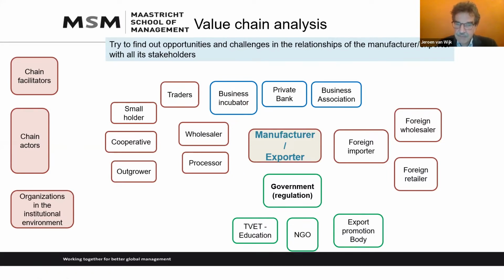Now, if you do an analysis, we always start here, because this is the lead firm, or at least the local lead firm in this value chain in country A. So what we do is we focus on this manufacturer, and in the course you will get plenty of time to try to find information on that company. What I do myself very often is go to the internet, and you do have an idea how much you can find on the internet, but I'm always surprised what I can find on individual small companies in whatever country in the world, because all these CEOs or owners of these small companies, whether small or big, give interviews.